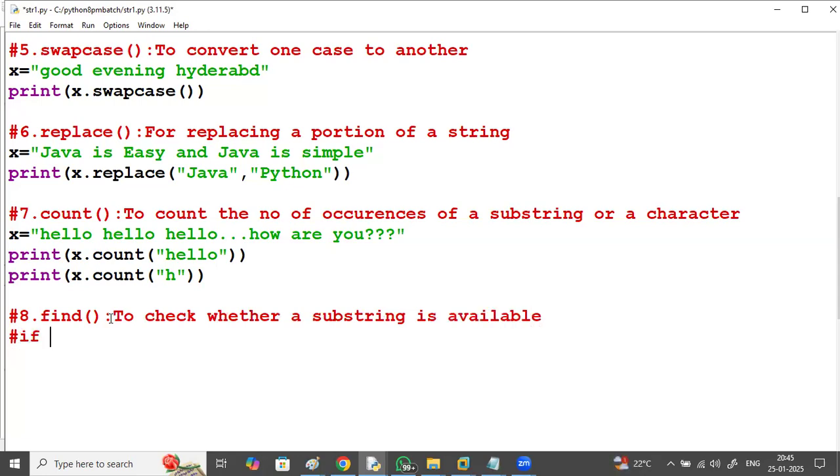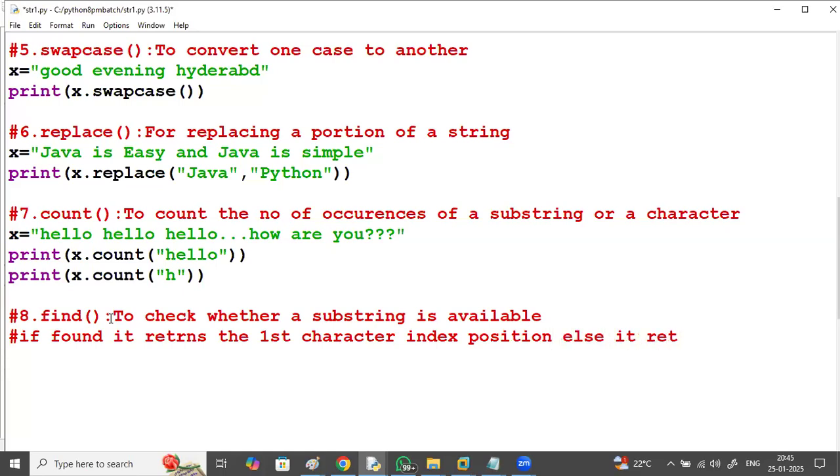If found, it returns the first character index position, right? Else it returns -1. I'll show you with an example.